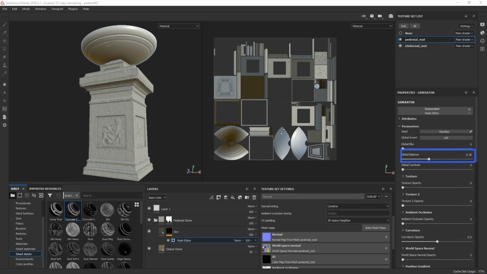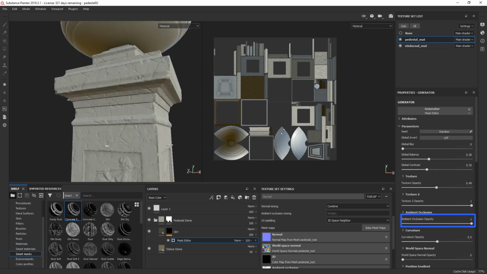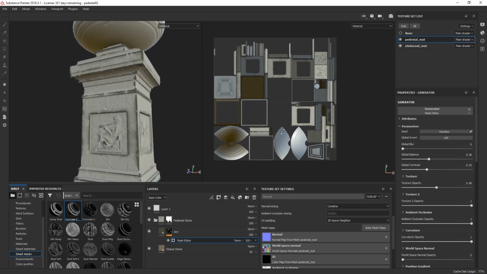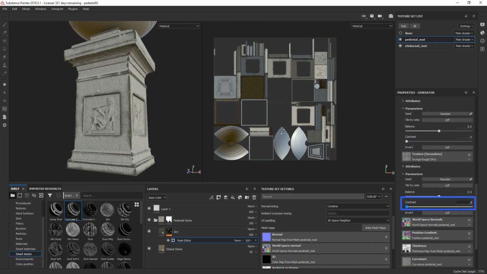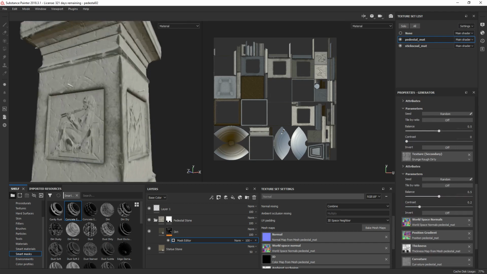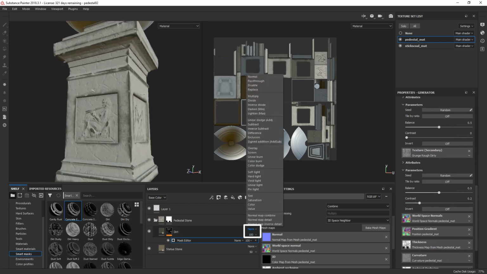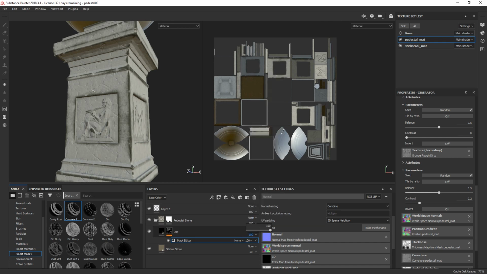Set the global balance to something like 0.4 and then global contrast to something similar. The first texture's opacity can be about 0.5 and texture 2 fully opaque. Now continue with adding influence for the ambient occlusion map to 1 and maybe raise the curvature opacity as well. Well, that may be too much, but let's go with it now. We can always change it later. We can also add some contrast to our grunge dirt map to make it pop more, but that doesn't seem to do much. In the end, let's play with the blending mode, make it to overlay and lower the opacity to something like 80.